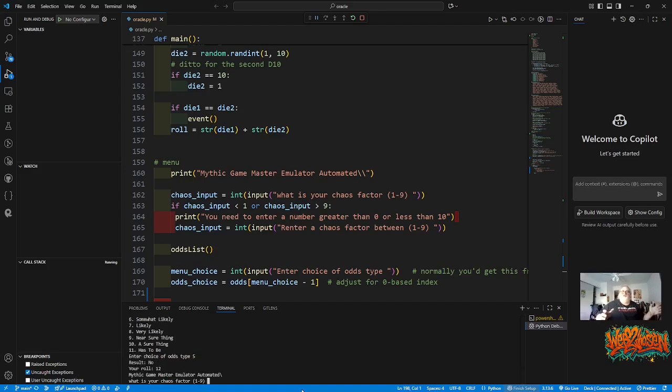No, I didn't hear anything at the door. Okay, well, I'm going to see, is the door open? Chaos factor's 5. And we're going to say maybe it's unlikely. Or 50-50 or somewhat likely. And no, the door's not.